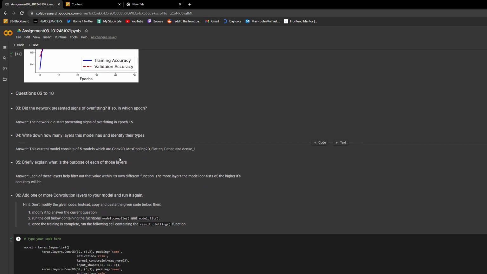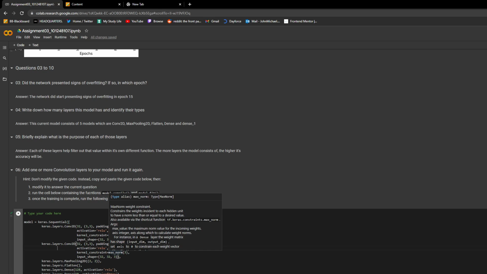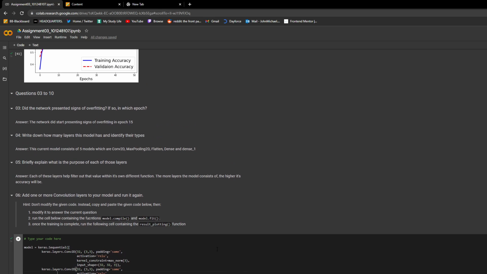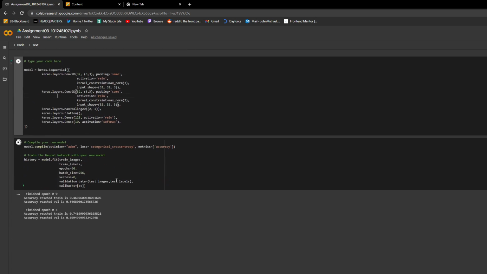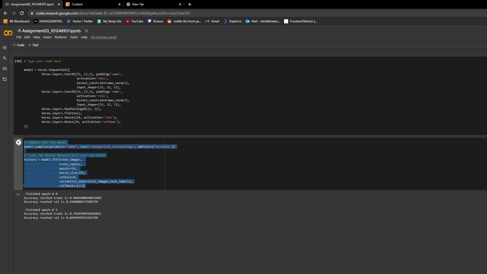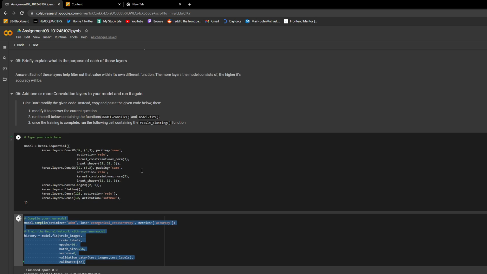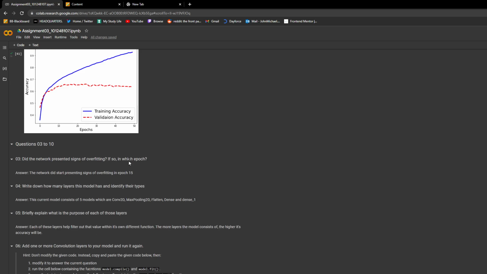Question 6, basically do the same thing, but this time add a convolution to the layer. So now we've added a convolution, and the model has not one but 2 convolutions. It's training at the moment, so I don't have the plot, but we're really comparing when it starts overfitting.